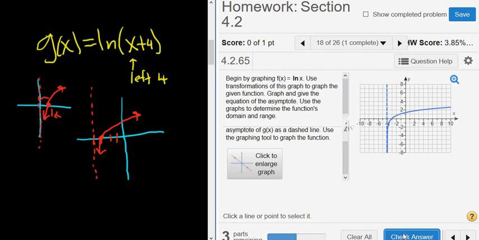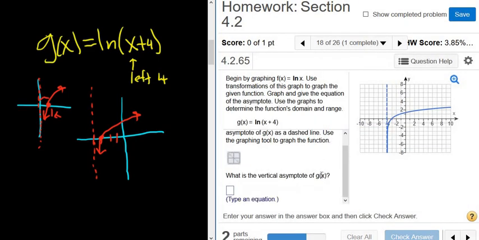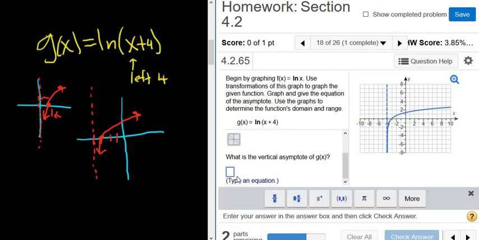And then click check answer. So just take your time with it. It takes some practice to get it right. We want the vertical asymptote. So that's X equals negative 4. Remember, it's always X equals for vertical lines.